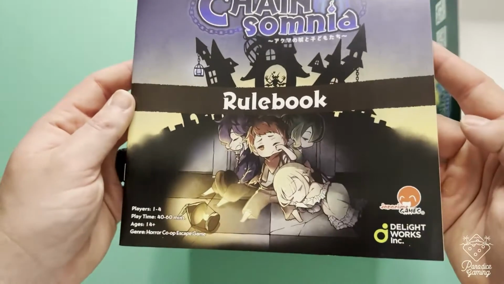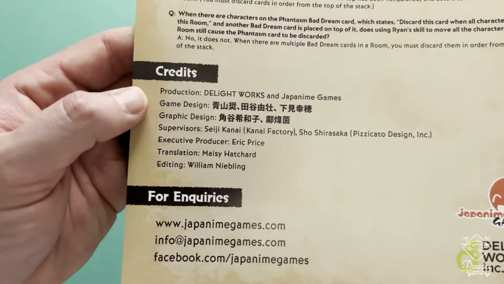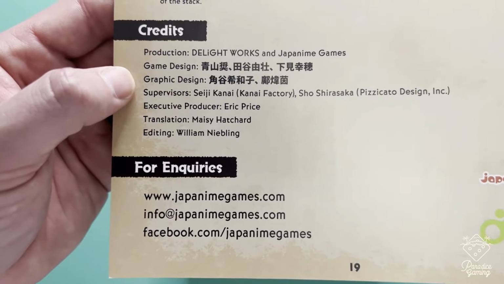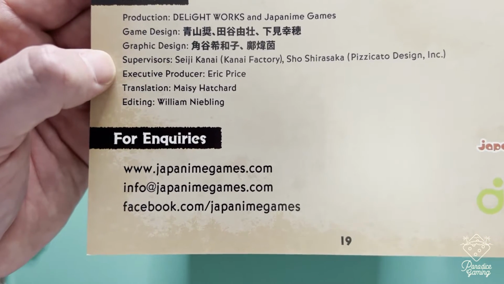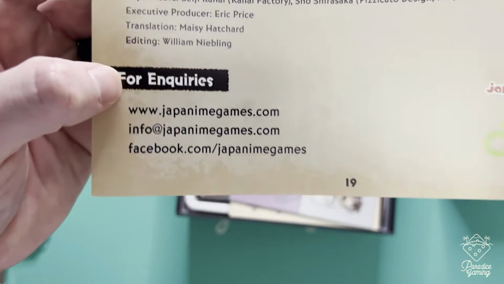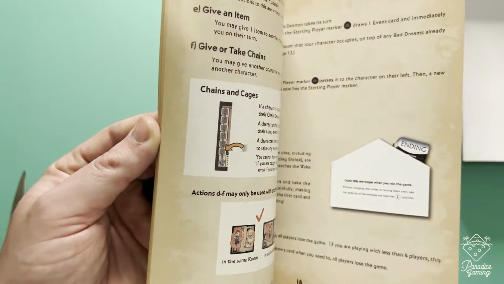All right, here we go with the rule book. Once again, more information. Here's the back, some questions. Here's the credits. Production was Delightworks and Japanime Games. Game design, graphic design, I also can't read that. Here's some supervisors. The executive producer was Eric Price. Translation was Maisie Hatchard. Editing was William Nabling. And then obviously for inquiries. So let's take a quick peek through the rulebook.